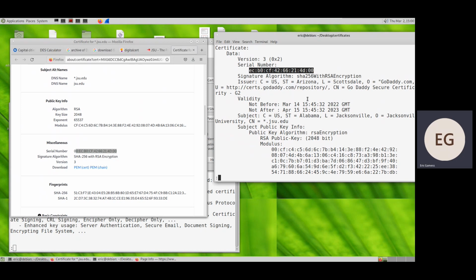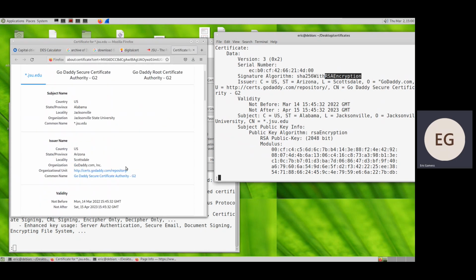for a certificate. So then we have information on how GoDaddy signed the certificate of JSU. For the digital fingerprint, they use SHA-256, and they also use RSA, which is based on factorizing two prime numbers. So who is the issuer? The issuer is going to be GoDaddy. So here we will find the information, issuer name.